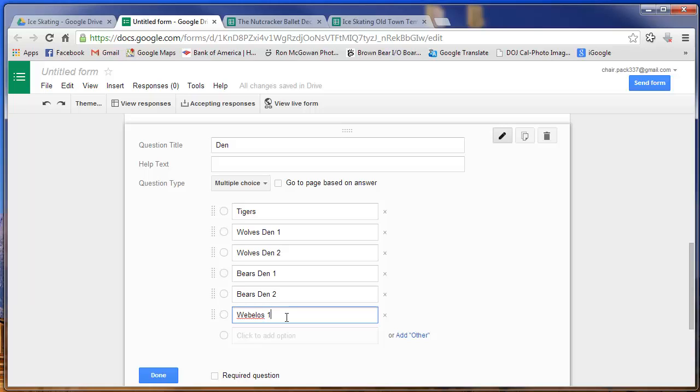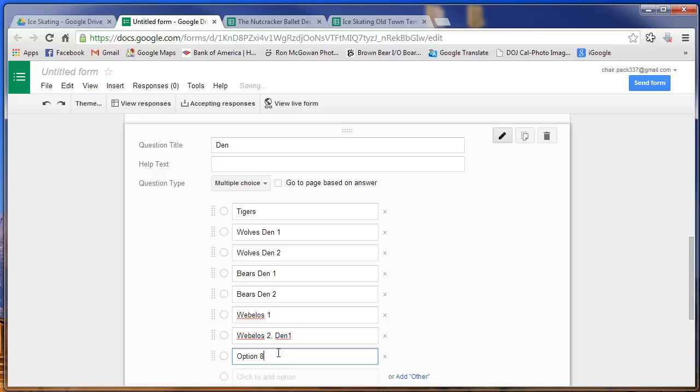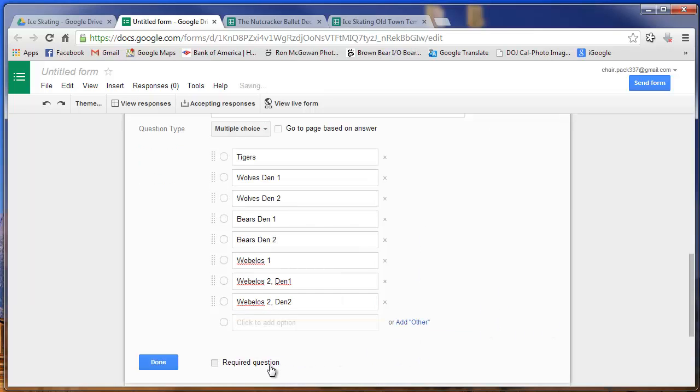Webelos 1. Actually, we only have one Webelos Den. Webelos 2, Den 1. Webelos 2, Den 2. This is also required.